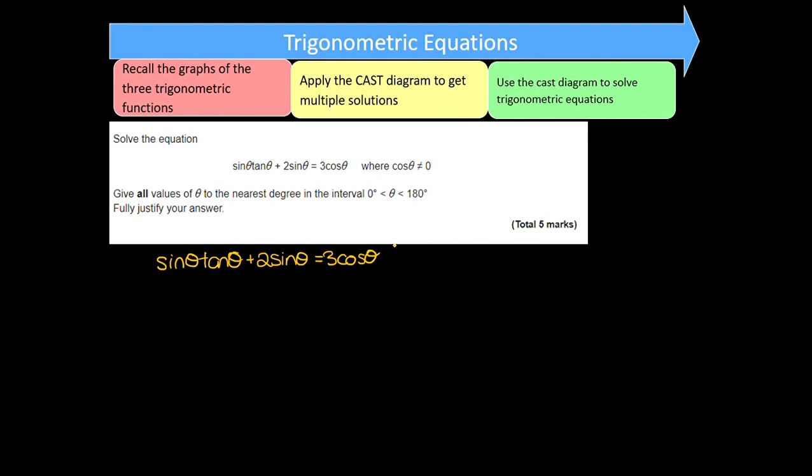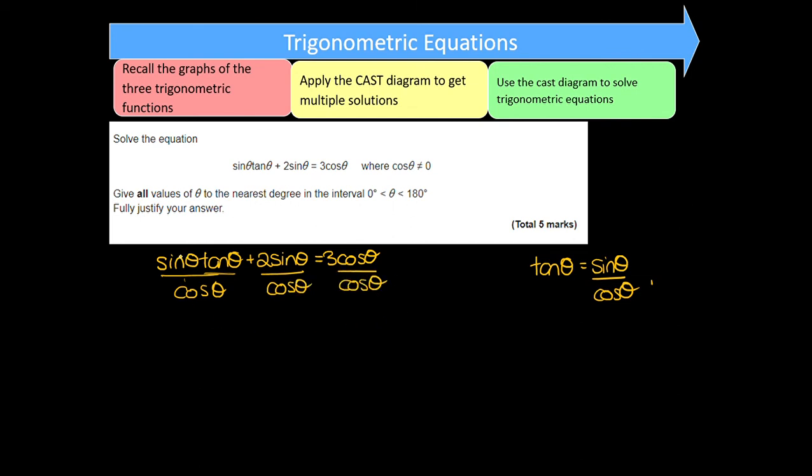Now, the easiest way to do this is to actually see, because you've got a tan in here and sines and coses, again, I'm going to write this identity down. I don't like it when there's sines, coses and tans. So one method to do this is to create a tan, create a sine divided by cos. So what I'm going to do is divide every term by cos, and that will give me a sine over cos here and a sine over cos here. So this all gets divided by cos, so is this, and so is this.